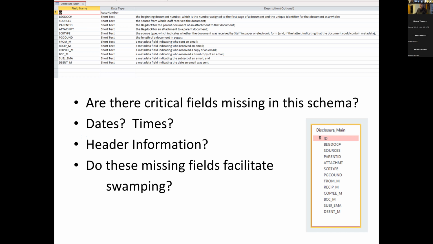But that information should be available. Header information, we'll come back to that one. My question: do these missing fields facilitate swamping? So I think they probably do, but I think you've got to take Stinchcombe in its context, that it's a dated case from 1991. It probably does not consider metadata fundamentally, but it is still applicable to metadata.